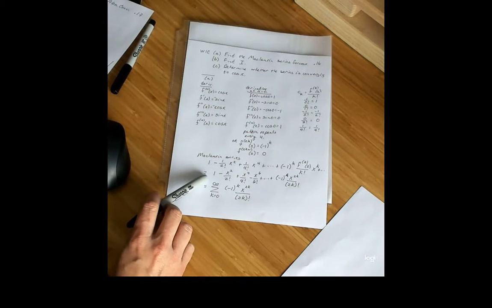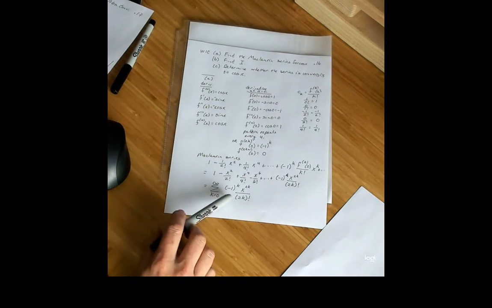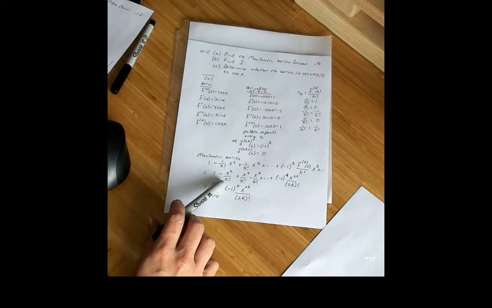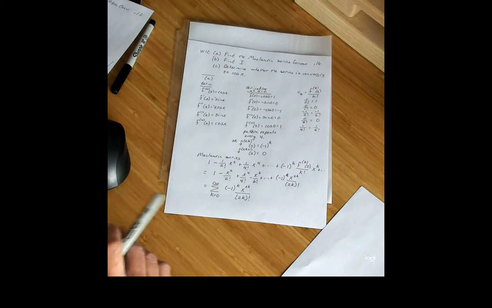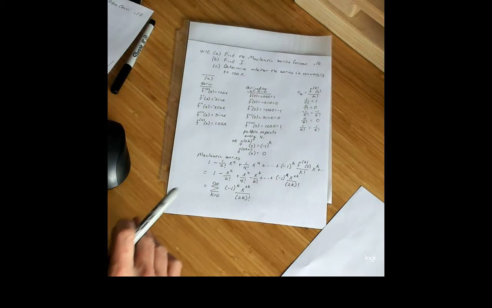This is an alternating series, so you'll see negative 1 to the k. And cosine has multiples of 2 in the denominator for the factorials. I always think of it as, cosine is an even function, so it has even denominators. Sine is an odd function, and you'll find out in your homework that when you write its Maclaurin series, the denominators are all odd. Now, how do we find its interval of convergence?